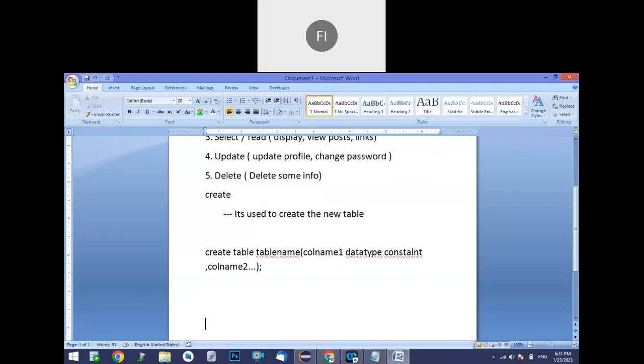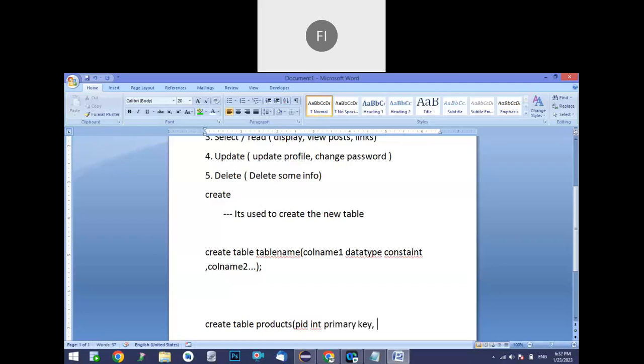Assume a very simple case, so it's easy to understand. We can go for product information. I want to store some product information, so for that I'm taking create table products, followed by columns. I'm giving product ID as an int, since I'm going to store numbers. For every table there should be one unique column, that is the primary key column, so I'm giving product ID.